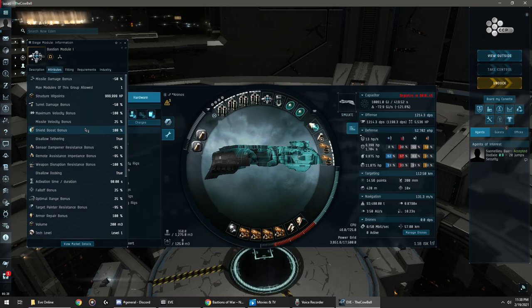Now if you look at the Bastion module in the test server, it says that missile damage is down 50%, which I think is a graphical bug. There's no change, and I think when this patch goes live, it's going to be plus 50%. So I couldn't actually really show you that video. It does the same thing as it does on the regular server, so you could go watch my other videos.